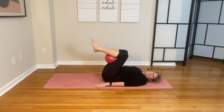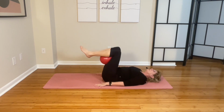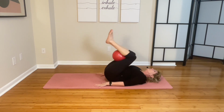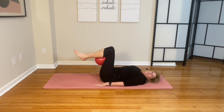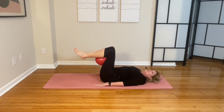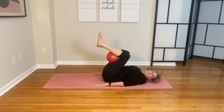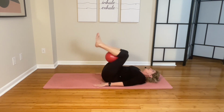Here we go. Squeeze, inhale here, lift, push off, exhale, release. Inhale, exhale, lift, and take it down. Inhale here, lift and exhale. Ooh, nice and slow return. Inhale, exhale up. Slowly return. I feel it. Inhale, lift and exhale.